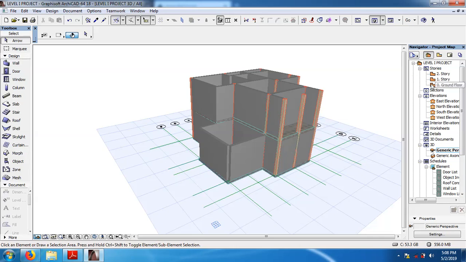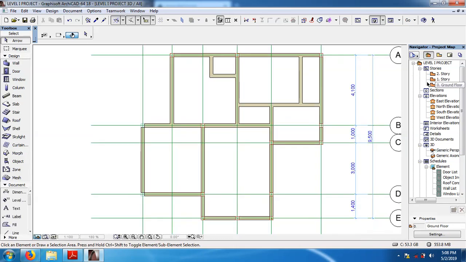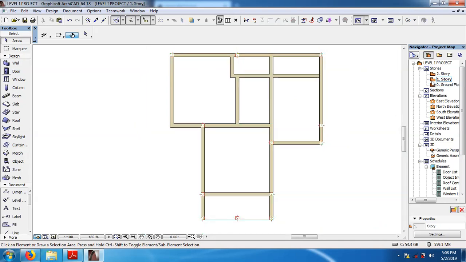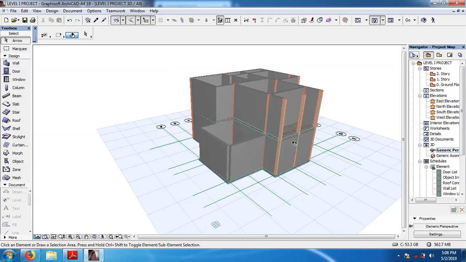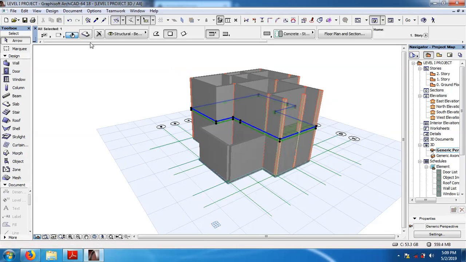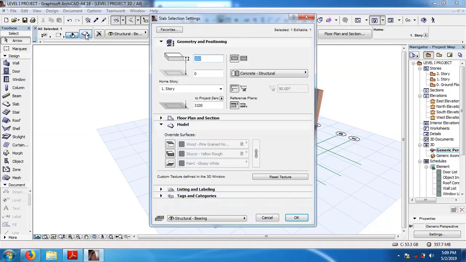You can work on that when it's in 2D, or you can decide to work on the slab properties when it's in 3D. Now I prefer 3D because I can see the change happening live. So I press F3, 3D, I select the slab, and then you go to slab settings and you come under model.